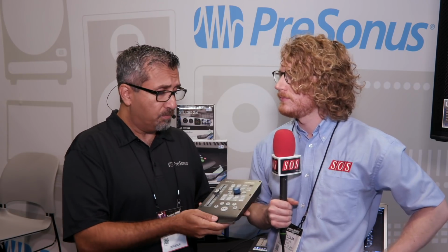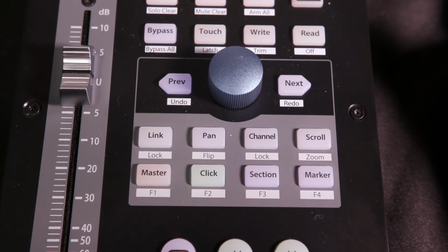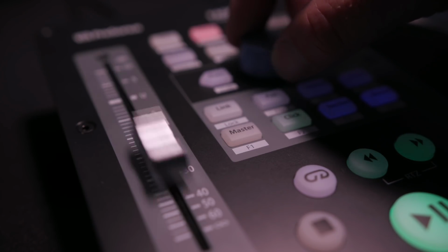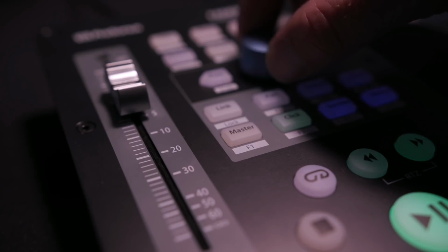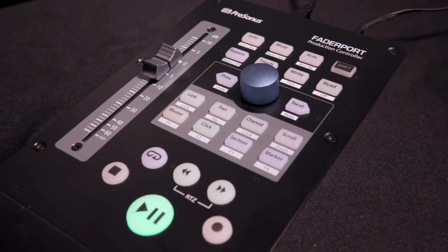So the main new features: you've got the Session Navigator section here, which allows you to link adjacent channels. You can, of course, pan using the big blue knob, but you can also flip the pan to the fader, and when you hit the channel button, you can scroll through your channels. Hitting scroll, you can scroll through the timeline or zoom. When on the master button, you can turn the fader straight to the master fader. You can turn your click track on and off. With the section button, you can nudge regions. And the marker button allows you to drop in markers and, of course, navigate markers.